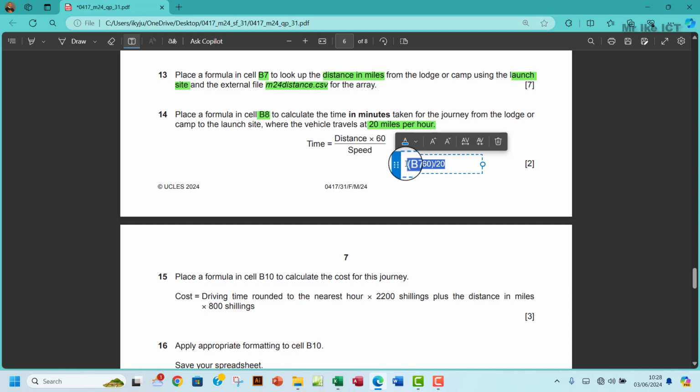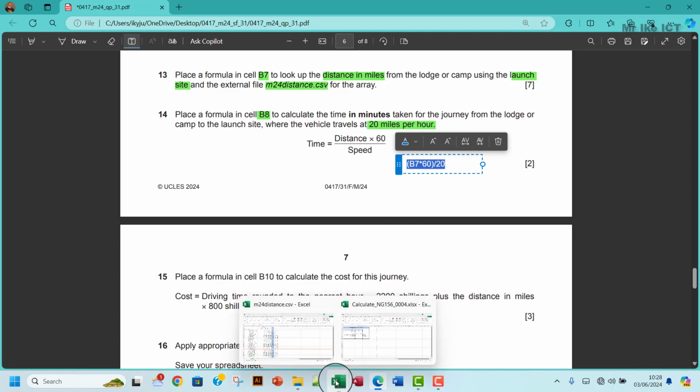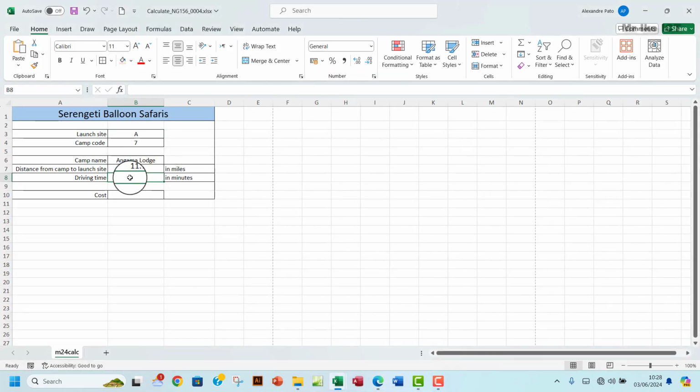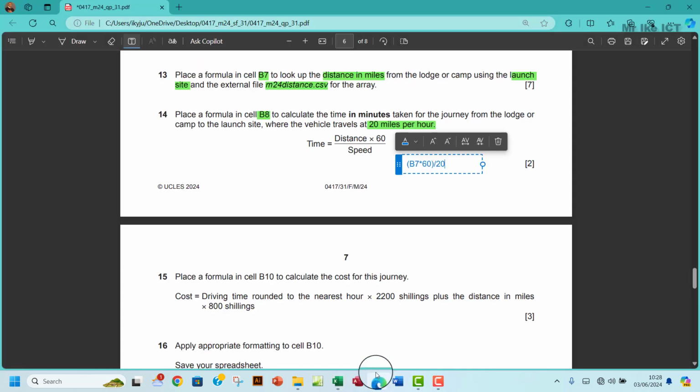So we want to copy this out. I will go to my Excel, to my work, and then equals here, and paste that right there. That should give me my time in minutes. Good. I think I'm good with that, so I can enter. So I have 35.1. Okay, so this is what I get.